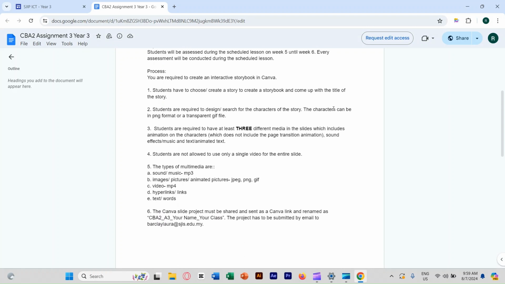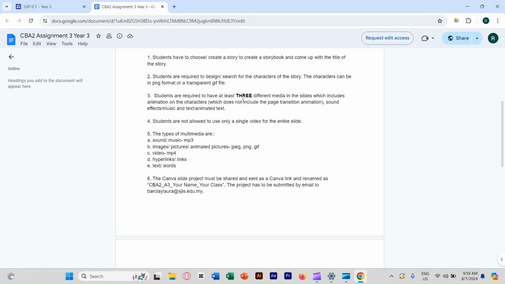So what you need to do is you need to include 3 different medias in your PowerPoint slide or in your Canva slide, okay? So the types of media you need to include are either sound or music, images, pictures, animated pictures, videos, hyperlinks or links, text or words, okay?